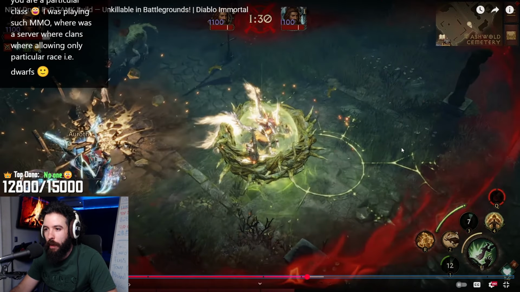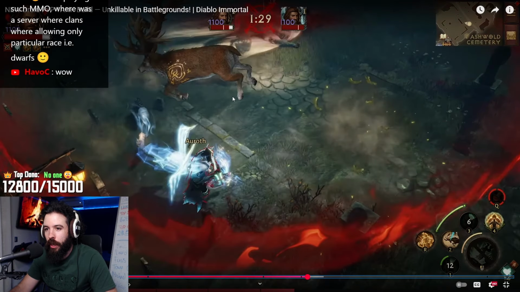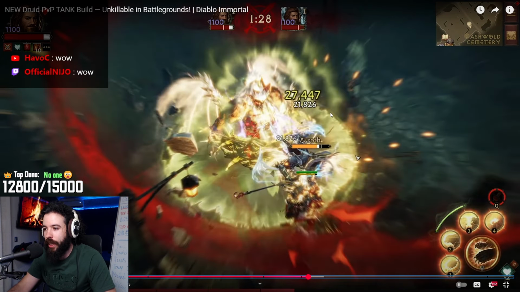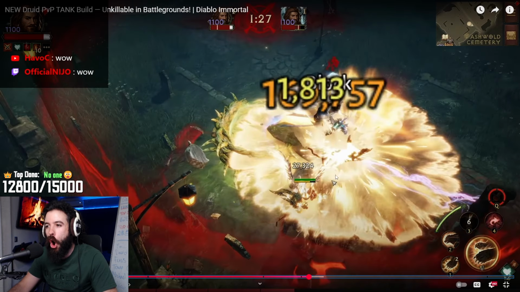Okay, Rabid Might, so he's immune to CC. Thorn Armor. It jumps, is gonna stun. So, knock up. Stag Charge. Transform. Stun again. Wait. We're not over yet. Pop.